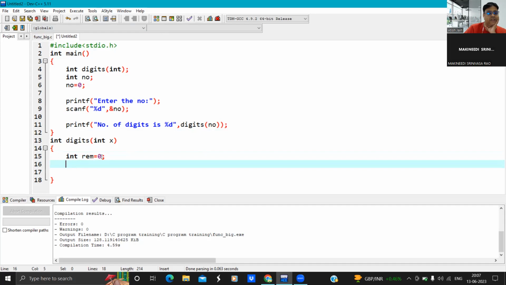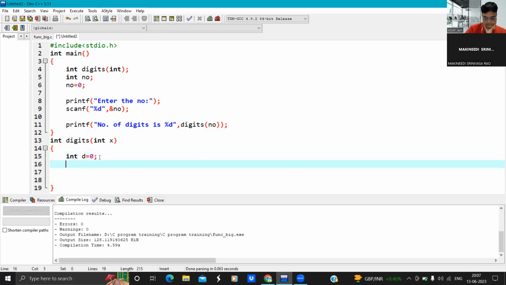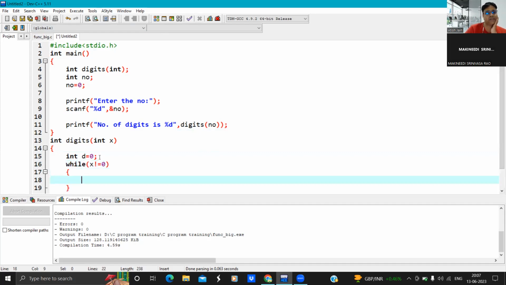You can take digits like d equal to 0. Integer d equal to 0. Okay, and you can say while x is not equal to 0, you have to keep on dividing that x by 10.